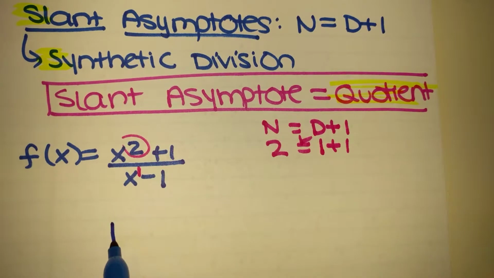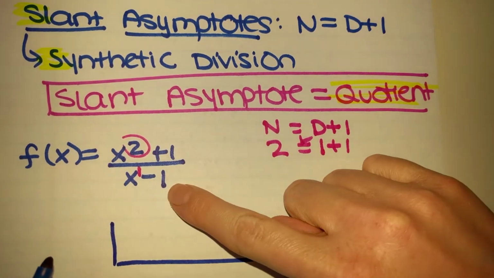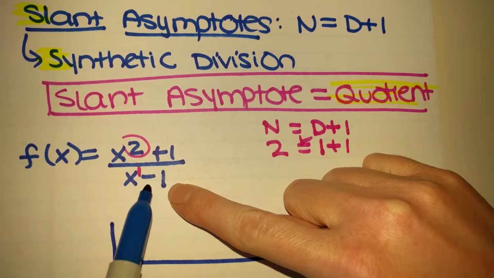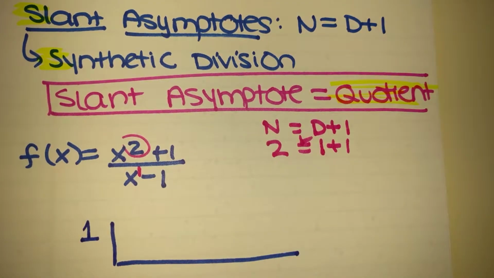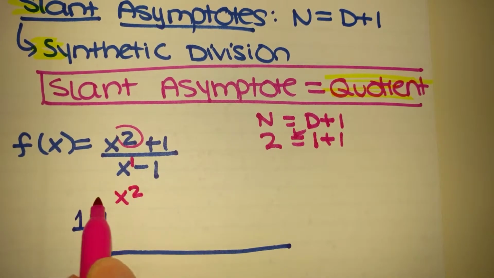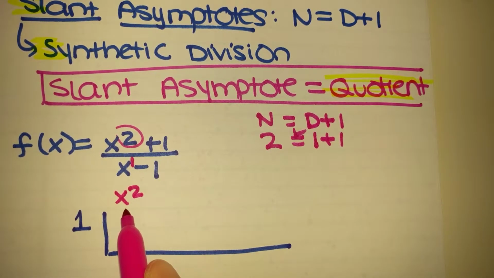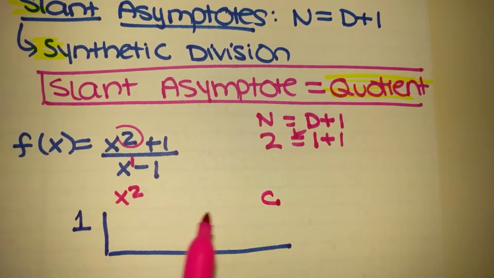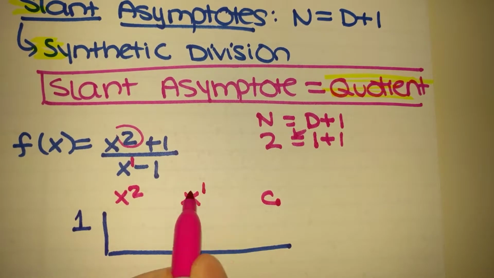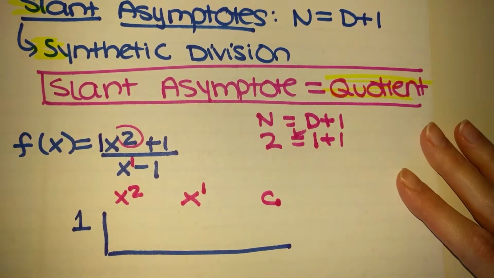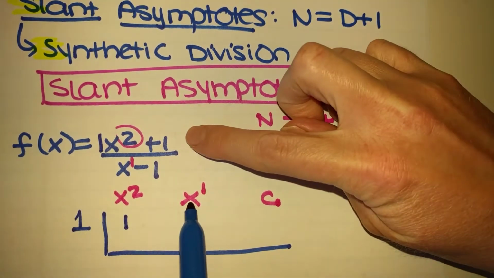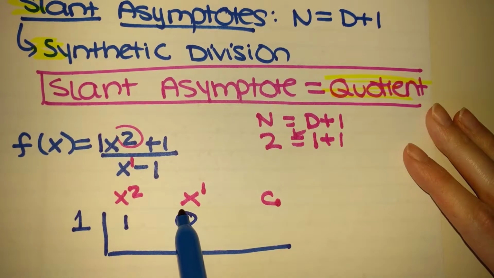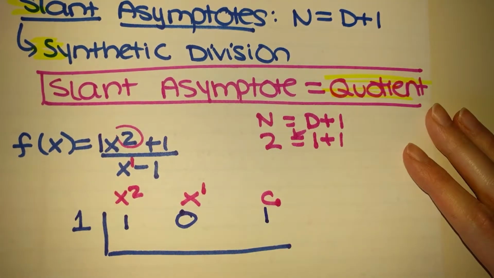To set up our synthetic division, we take the opposite sign of what is in the denominator. So we see a -1, so we write down a +1. And then we list out our coefficients. Now, be careful here because you do need all the coefficients from the highest power all the way down to the constant. That would be x squared, x to the first, and then our constant. In this particular case, we have a coefficient of 1 on the x squared, but we are missing the x to the first power in the numerator. So we will put a placeholder 0, and then our constant is 1.